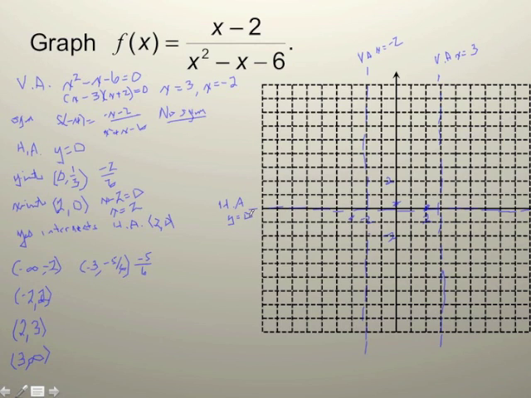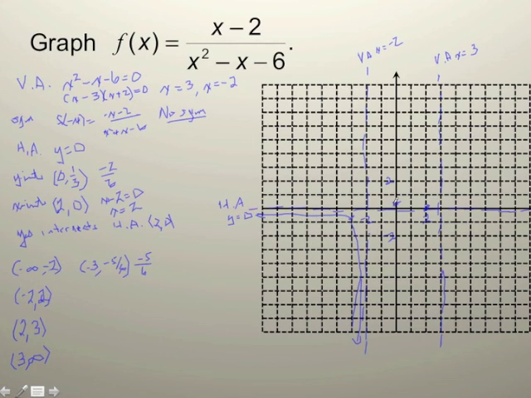Now, my graph does not cross the horizontal asymptote in that area, but we know we have a horizontal asymptote and a vertical asymptote. So far, we can go this way, coming down here this way, getting close but not touching. Then we need to check a point from -2 to 2.